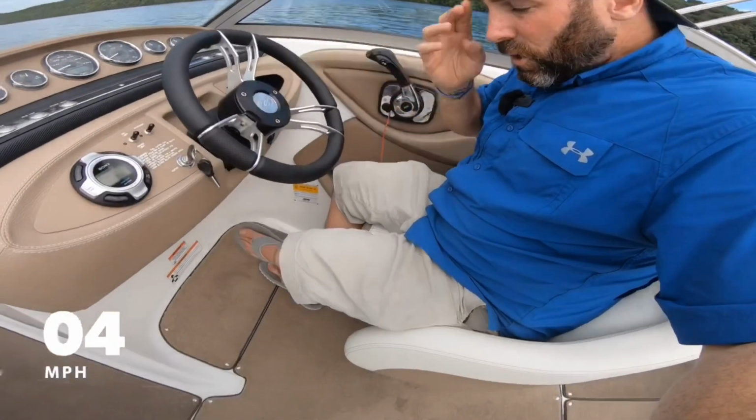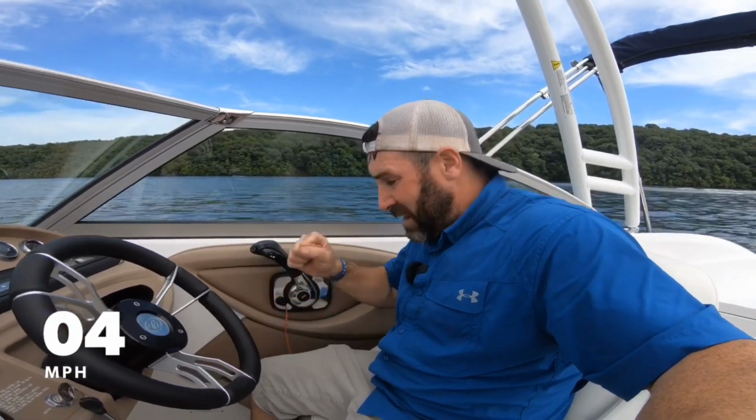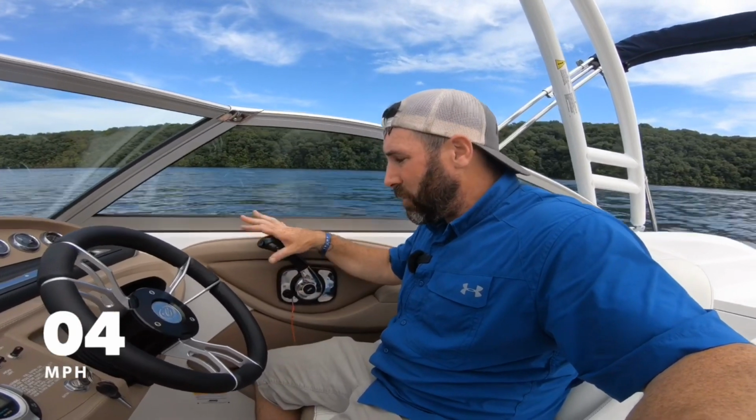But you'll find a spot in the boat with a certain speed and trim angle when the boat just feels like it's really operating smoothly. You'll feel it in the wheel. You'll feel the tension go away in the floor. You can feel it in the shifter. It's like having your truck in 4-wheel drive and running 90 down the interstate. It's not running right. So by finding a speed that's comfortable and then the right trim angle, everything just takes a sigh of relief. So that's how you find the comfortable cruise speed on any boat you're driving.